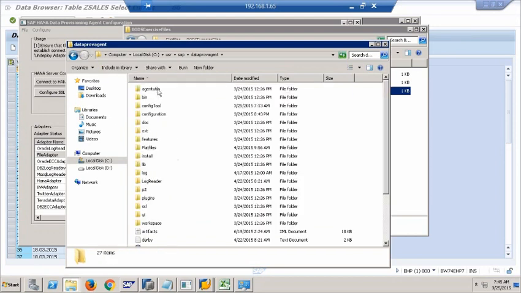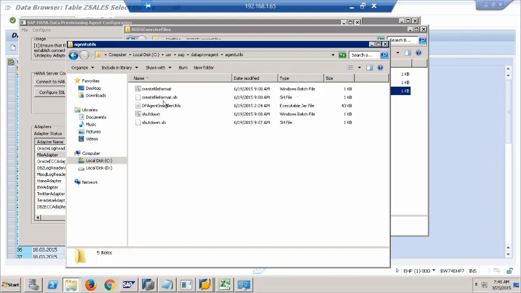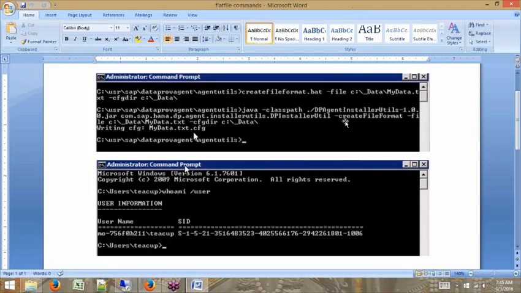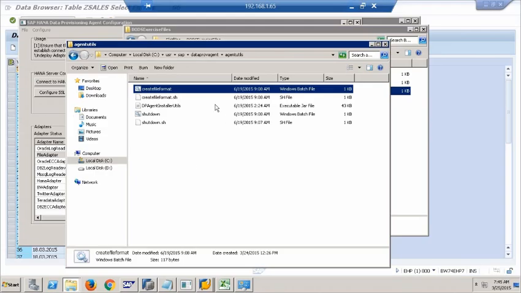If I get to the agent utilities, create file format, see, you have this file. This is a batch file. By using this file, we can create the configuration files.